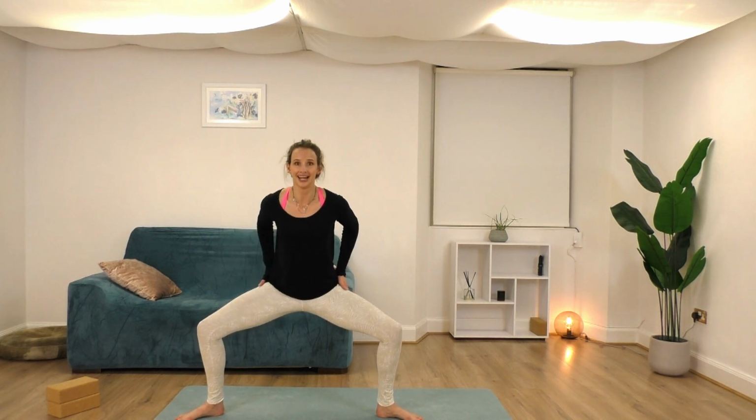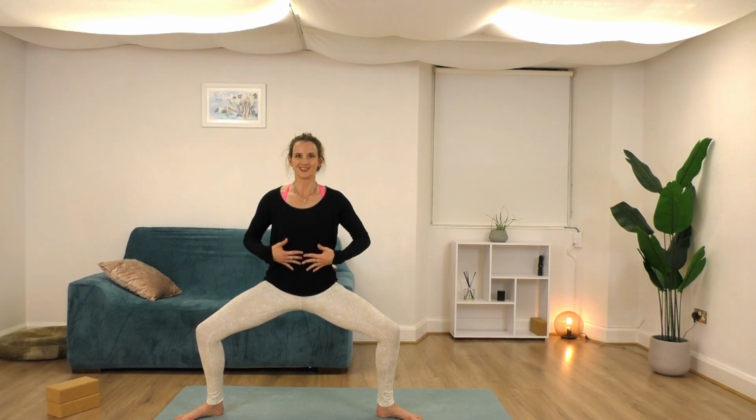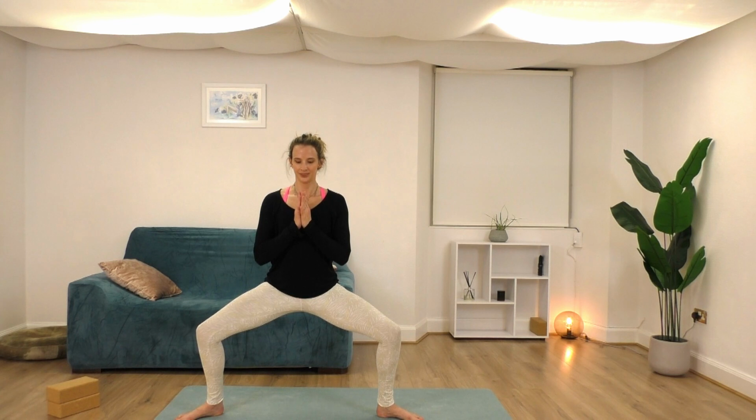Load on the outer hips. Bring your hands to your heart. And sit up tall through the spine. Again, check in, scooping your tailbone under. Core engaged, lower ribs in towards the midline. Can we breathe here? Don't know about you, but this is always one of the more powerful poses for me. So can we find our breath?